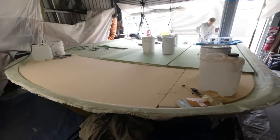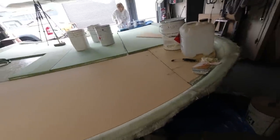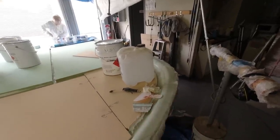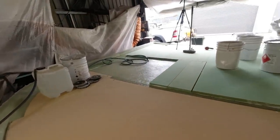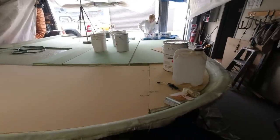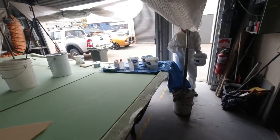And then what I can do tomorrow morning is come in and start to bevel all the edges around here to enable good laminating. So I'm going to be basically tying these in with three layers around, two layers on top of the whole surface, but then an extra layer of 600 right around the rim of this flange just to give it a really substantial strength. And the other thing I'm going to be doing is routing electrical conduits into it. I'm going to go into town tonight and get some conduits that are going to fit within here so we can run electrics and solar panel leads and whatever else.